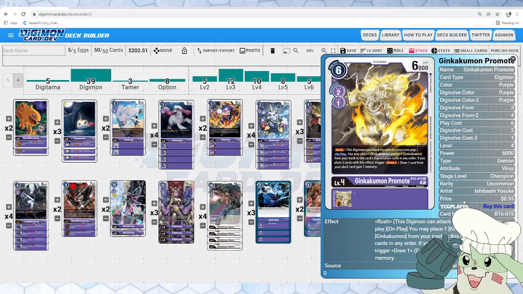But now you have a target that naturally has Rush. You're not relying on another Digimon to bring it out. If you have memory, you can hard slam it for game, or you can play the option we'll get to later for game.